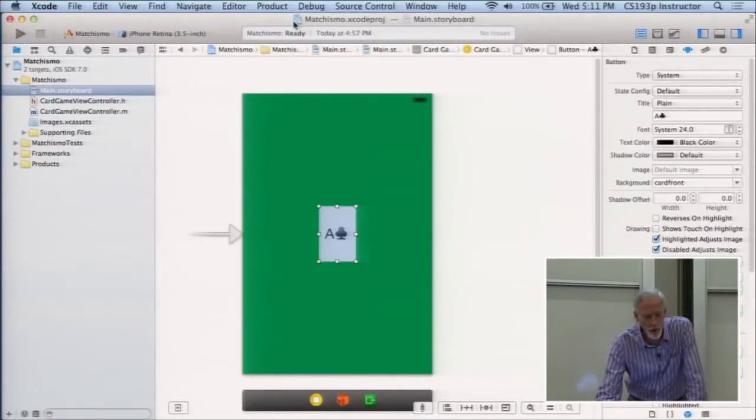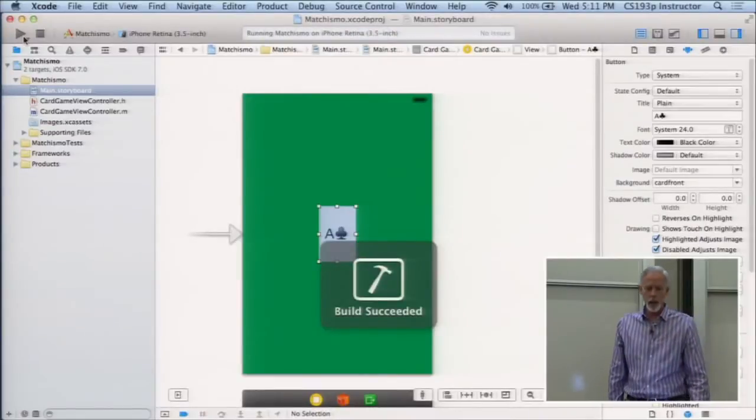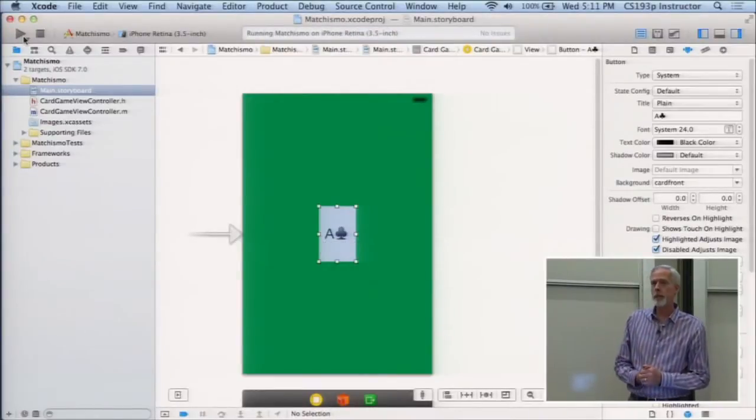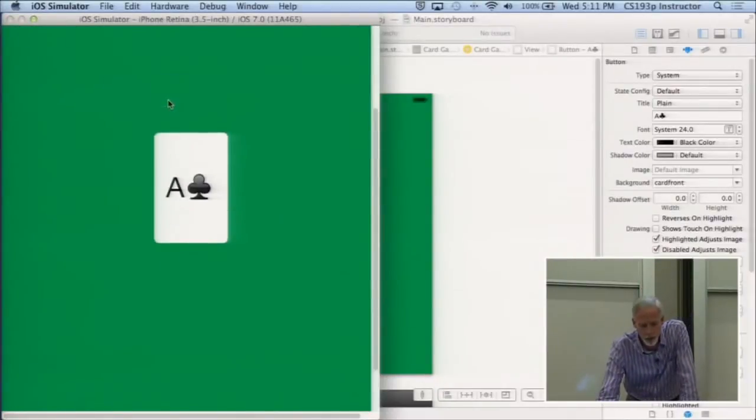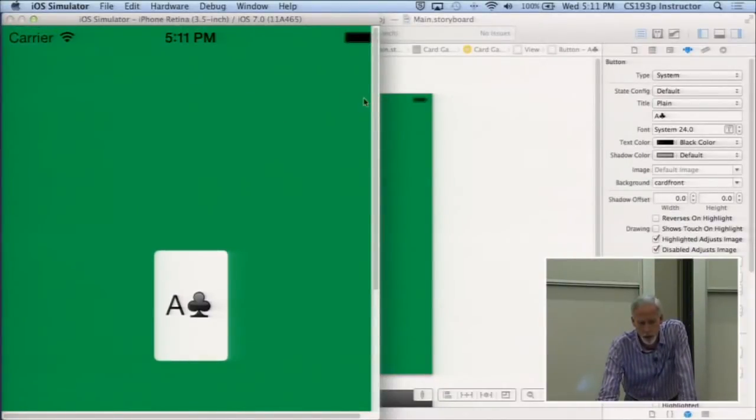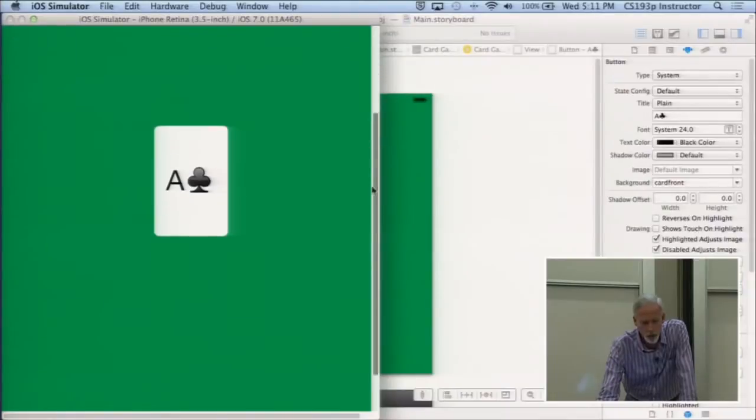So we can actually run this right now. You've all most likely done this in Xcode, so you know how to run. It's this little play button. You can actually hold it down, and there are other things you can do like test and analyze. But we're just going to run. So I click run, and it's going to run this in a simulator. Okay, and here it is. You can see that the simulator is so big it doesn't even fit on my screen, so I kind of have to scroll around in it.